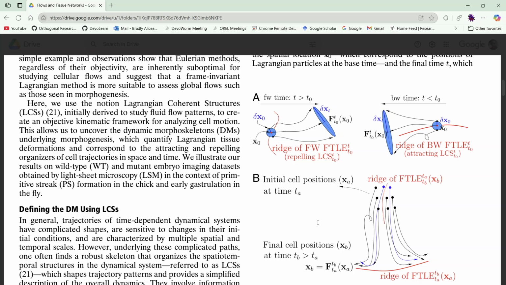So you can calculate the trajectory and you can calculate this ridge. And then the idea would be in cell migration, you would have an origin point and a series of ridges that would describe sort of wave fronts of migration. So the migration will follow this wave front outward.